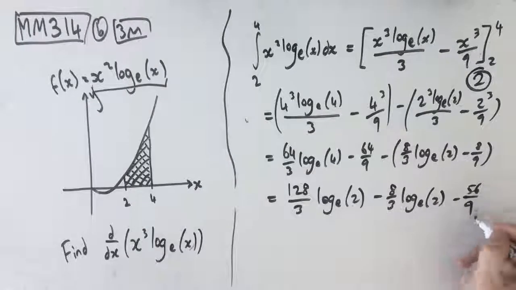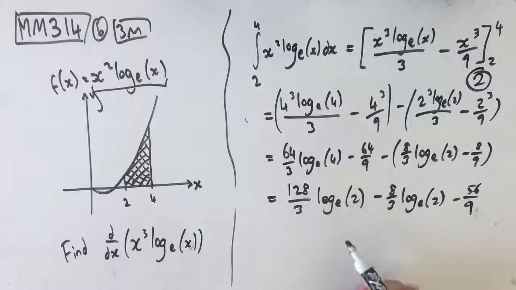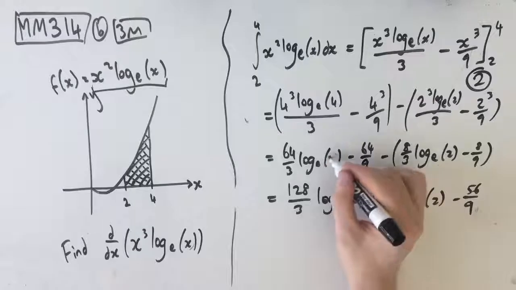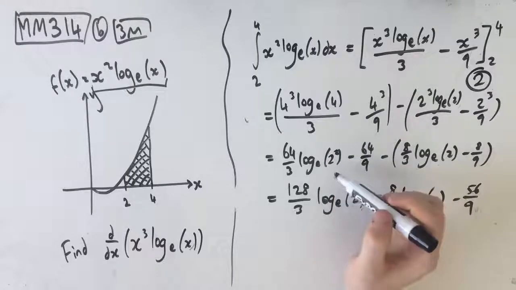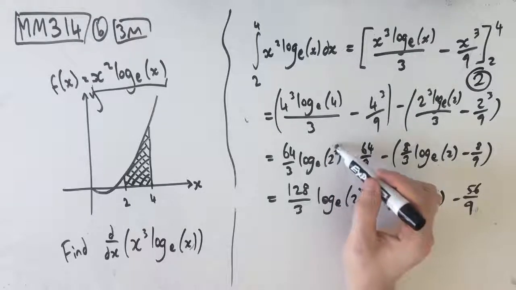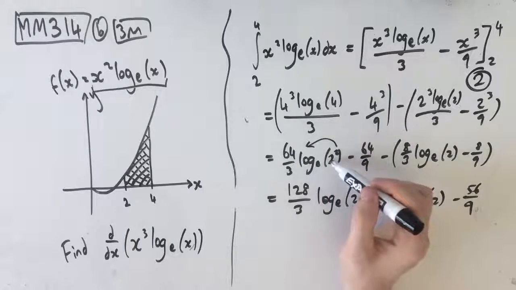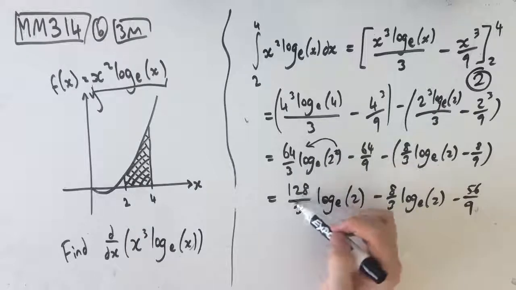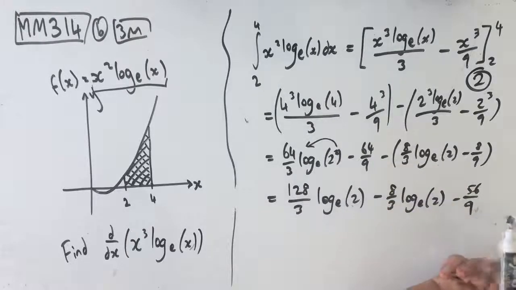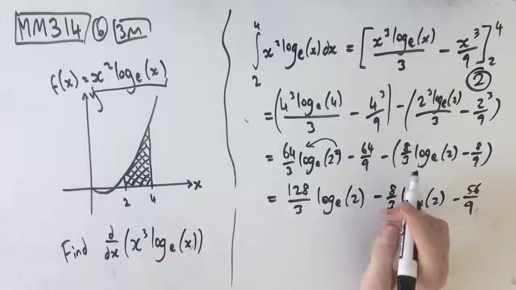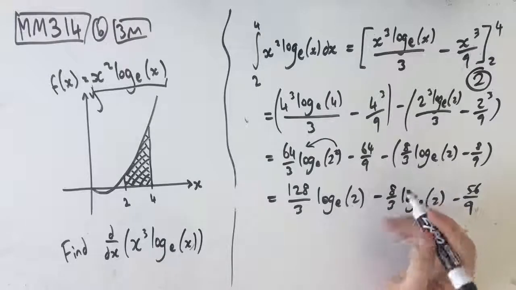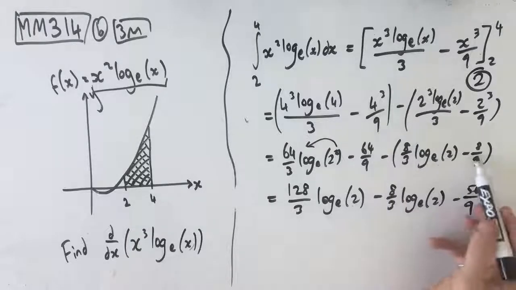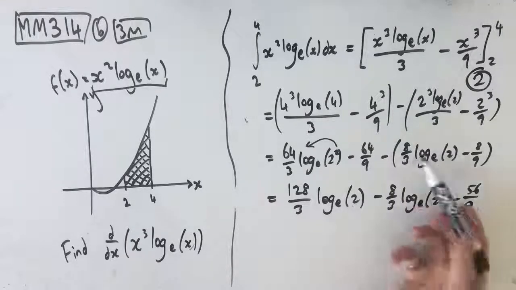Okay, so the reason that I've done this bit here, or not even necessarily the reason, just how I've done it, is this 4 is the same as 2 squared, right? And according to one of our log laws, this power can actually come out the front and multiply to the front and leave that base there. So this 2 is up here, we've timesed that out the front to get 128 on 3, and then that 2 is left in here. Okay, so that's how we've done that. The reason I've done that is because of the format that we want our final answer in, and we'll see that as we go along. So this 56 comes from this 64 and this 8, and then the 8 on 3 is just where it is anyway.